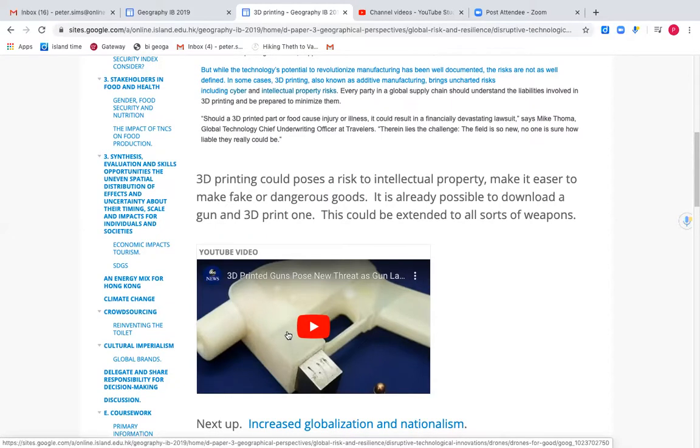And it's also going to compromise quite considerably those business models which are revolving around manufactured items not being able to be manufactured by everybody. Those manufactured items can only be manufactured by certain people that have very expensive machinery. This changes it and it puts the technology into the hands of the people. But we'll watch this video on 3D printed guns.